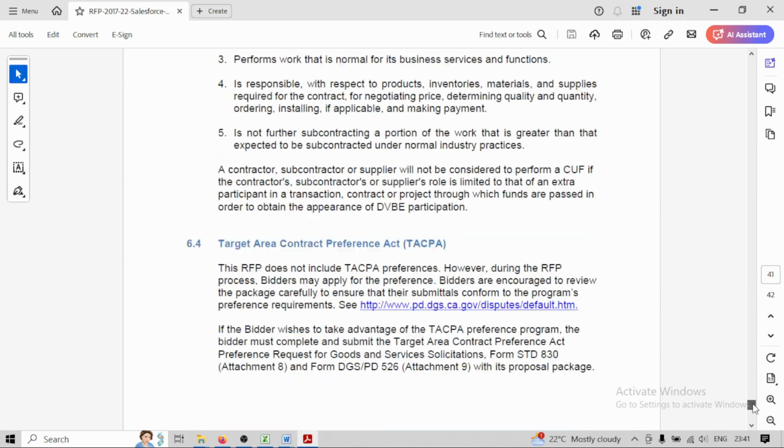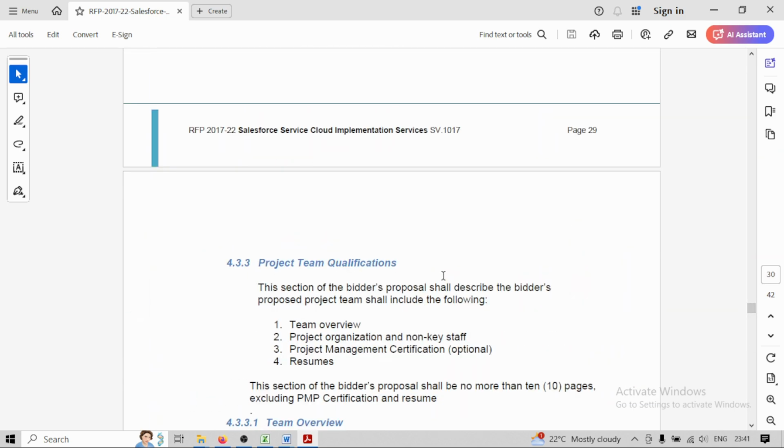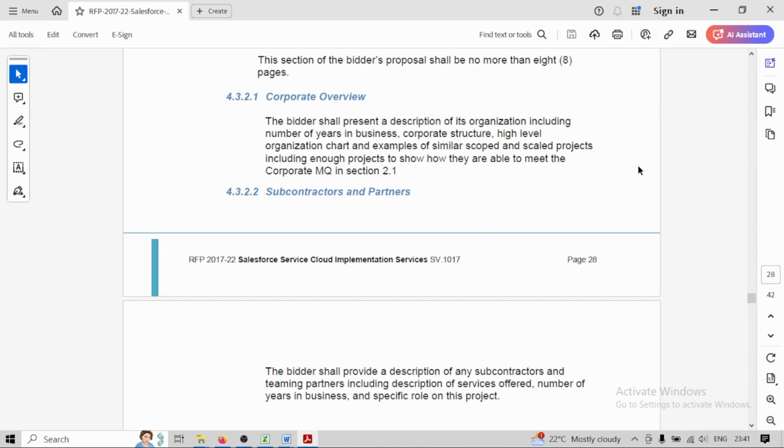All other things are just the details which we need to go through while reading the RFP, but I think the key things we covered. Whatever we spent some time on here, those are the actual key things that need to be covered while reading the RFP.